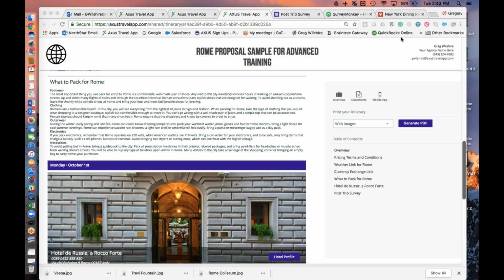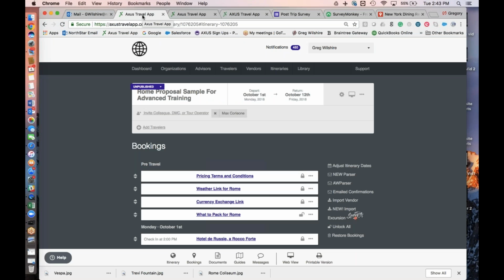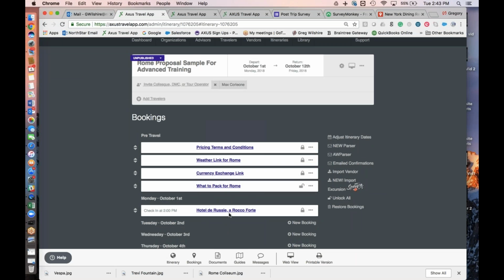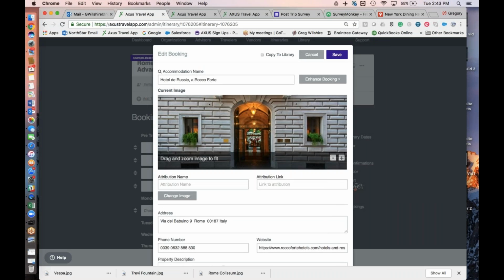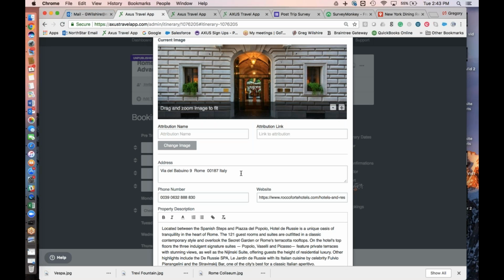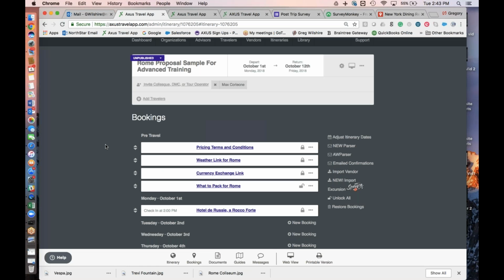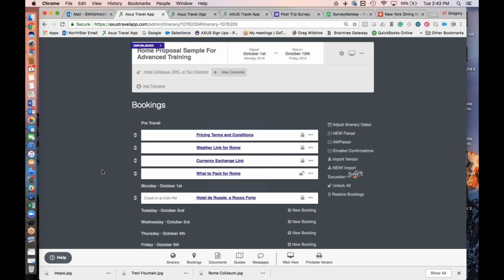Natalie Crow, thank you for reminding me. She has a question about whether you can incorporate Google Maps. There's a way that we work with Google Maps already, whether you know it or not. Inside of the actual app, if I'm a traveler looking at this itinerary on my phone and I click on this address, it's going to bring up Google Maps or Apple Maps or whatever the native mapping feature is on my phone, and it's a very familiar experience to them. They can say, I want to walk from here to there.